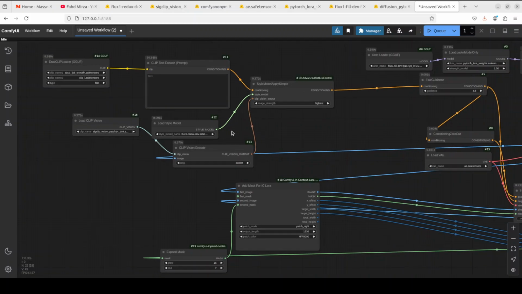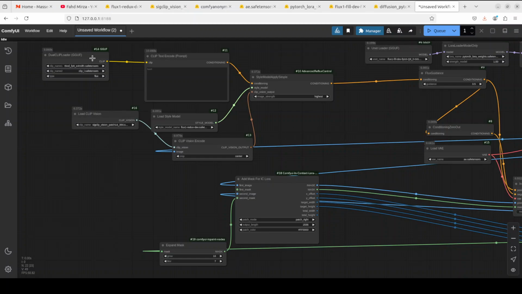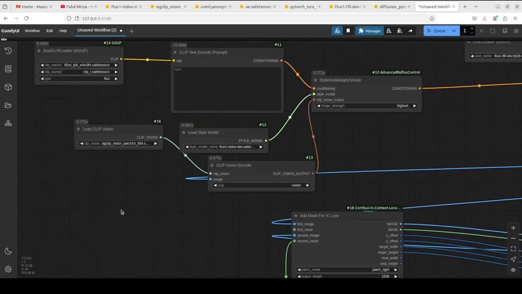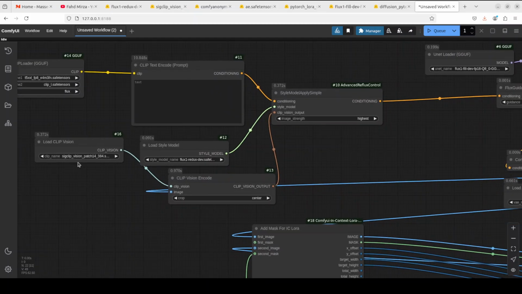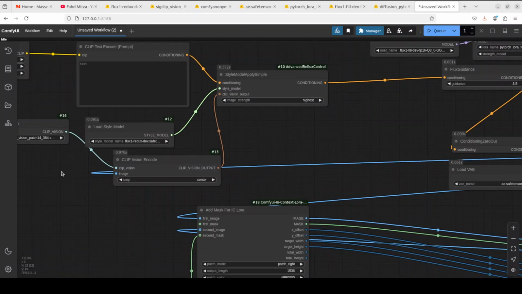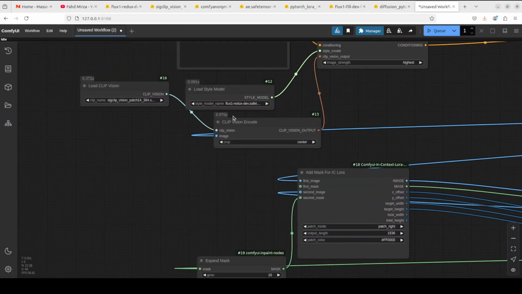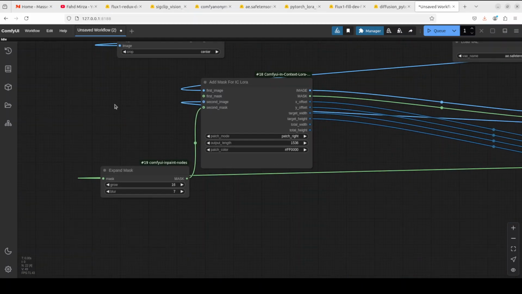So first up, from the left hand side, you see that dual clip loader. I'll just make it a bit bigger so that you can see it. I have just selected both of the clip models. Clip vision SigLIP is there, and then this is a Redux model here, and then just leave everything as is.